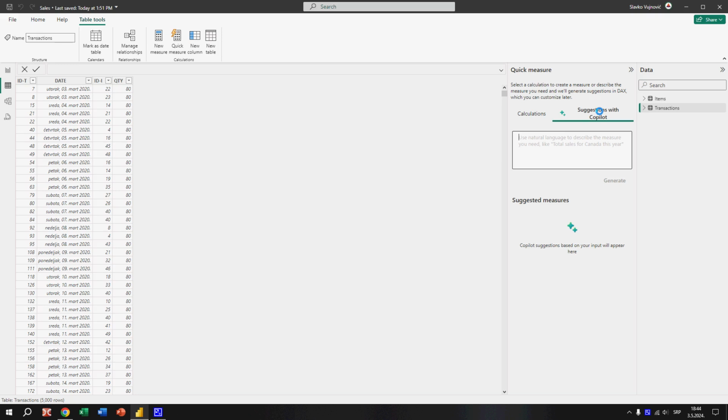Here you can enter your request by using a natural query language, which is a combination of English and names of reporting dimensions. Let me write Calculate Sales Revenue. And then click on the Generate button.